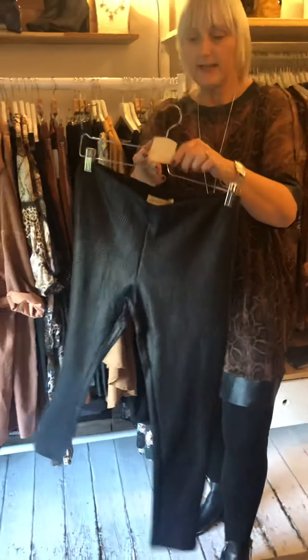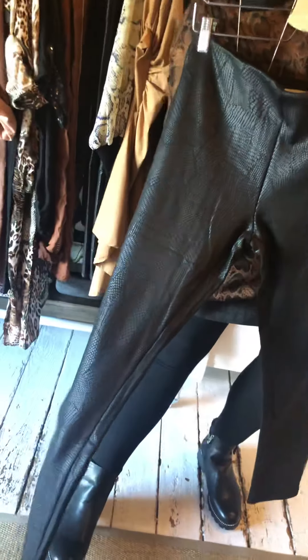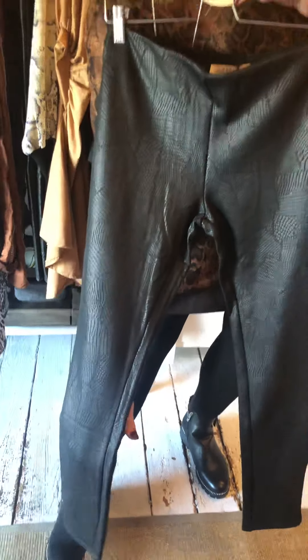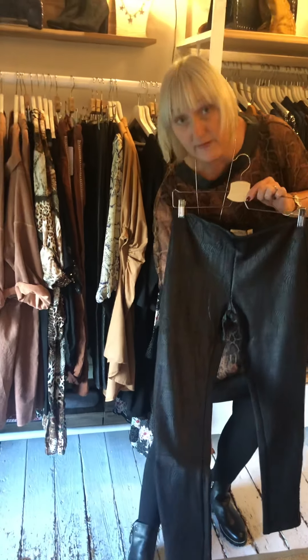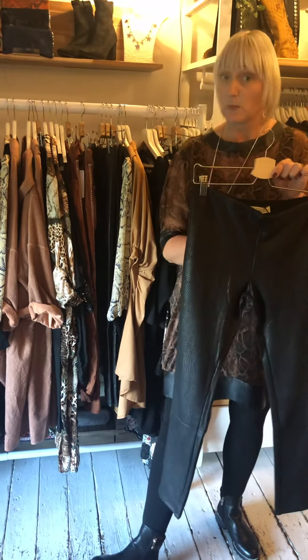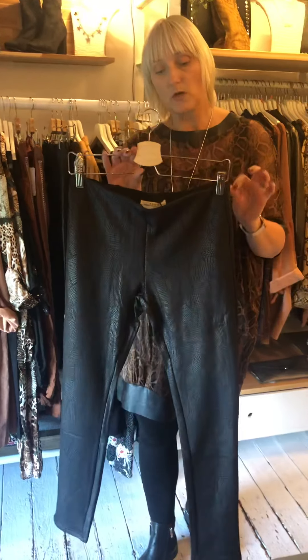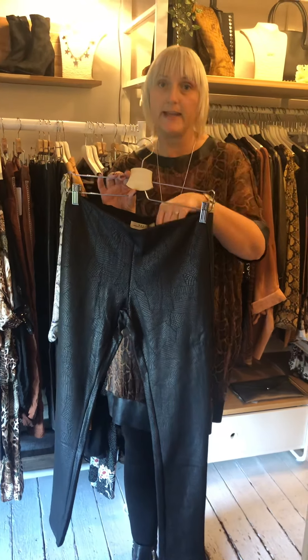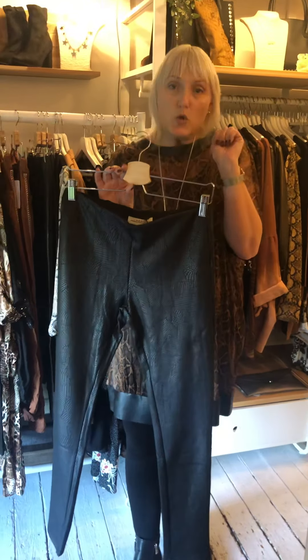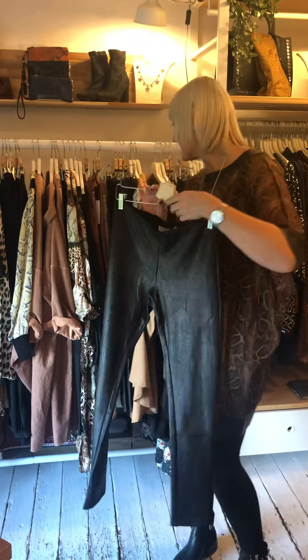So the same legging as we showed you last week — and here's a sneaky, patterned one. They are the ones that are a little bit distressed in look with a beautiful soft inner lining which just makes them uber comfy to wear. £29, in small, medium, large and XL.